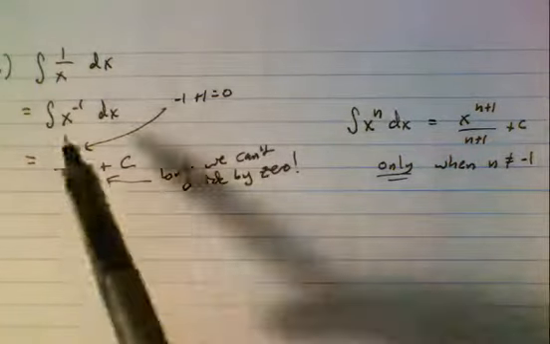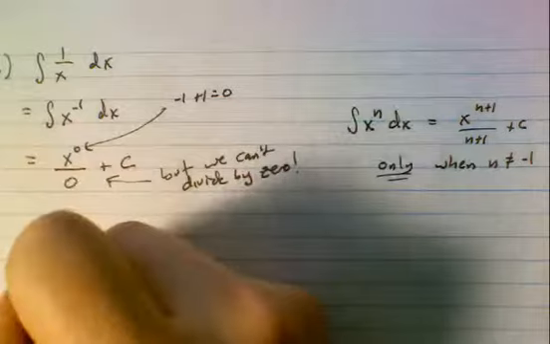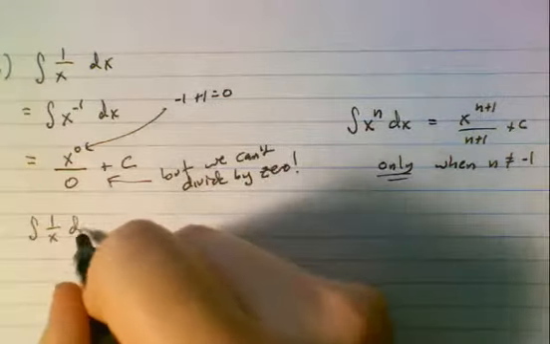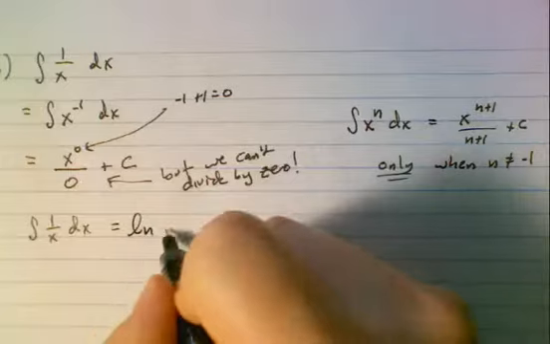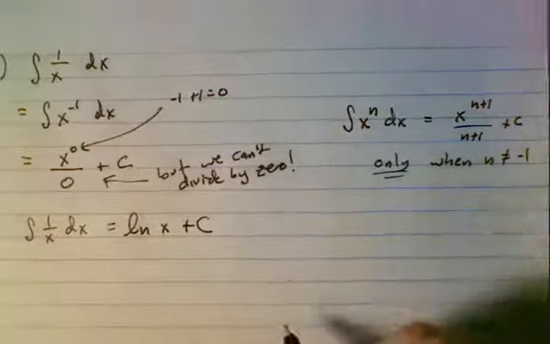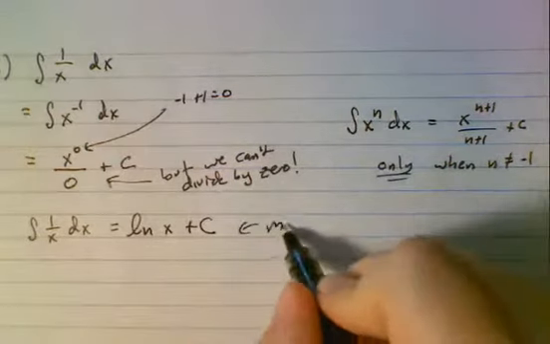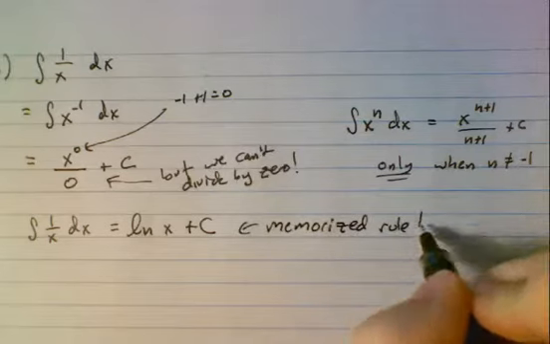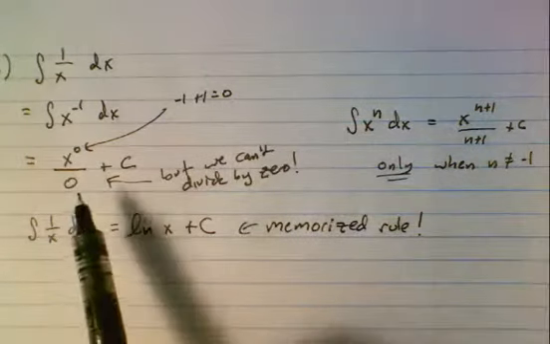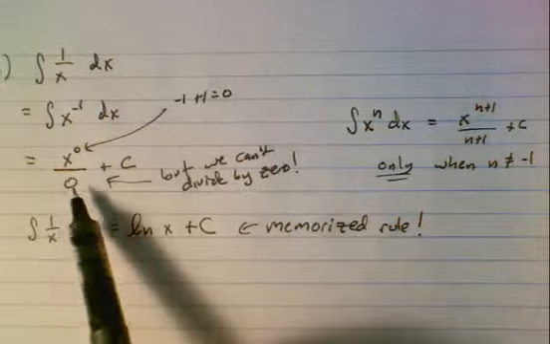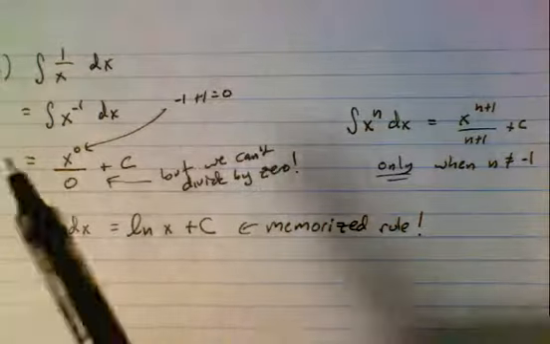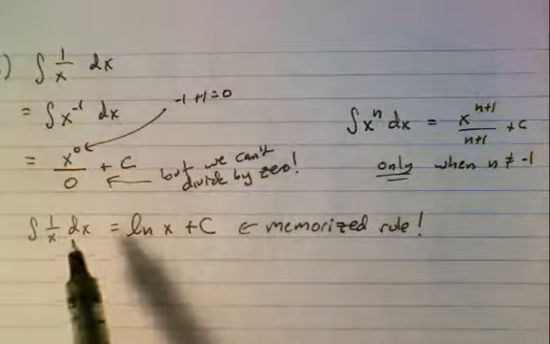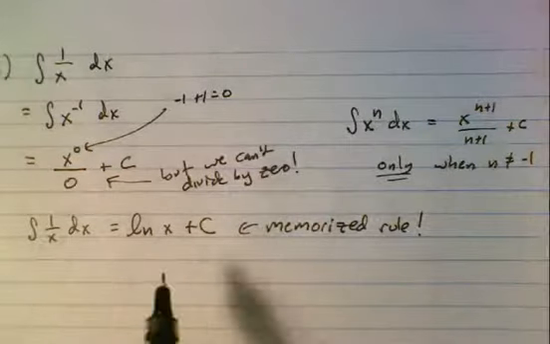When you encounter this, you have to remember this. This is actually a memorized rule. The antiderivative of 1 over x is the natural log of x plus c. It's really tempting to do this instead, but notice that when you get to division by 0, that tells you, oops, I've got to remember that's the one number I can't do this rule with, and then you just have to go back to this and have that memorized.